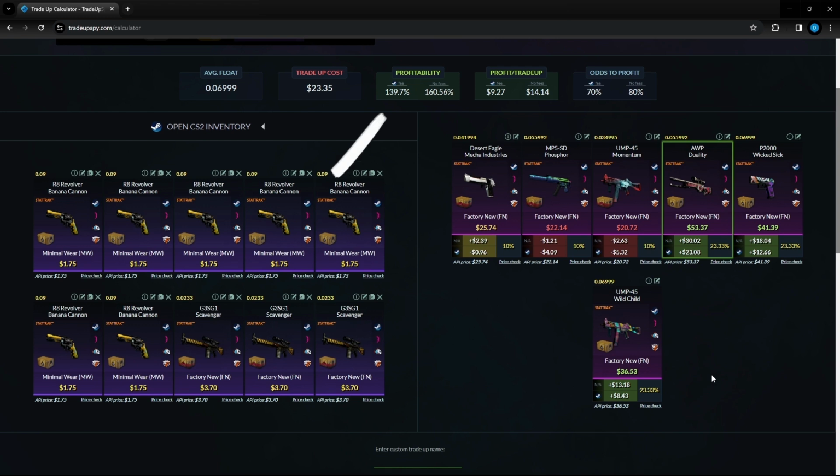$23.35. It consists of 7 banana Cannon R8 revolvers at a .09 float, minimal wear condition, and they are StatTrak, $1.75 per unit. And we got 3 G3SG1 Scavengers, StatTrak, factory new at a .02 or lower, $3.70. This is a 139.7% chance at profitability, and our odds to profit are 70% with those Steam fees.